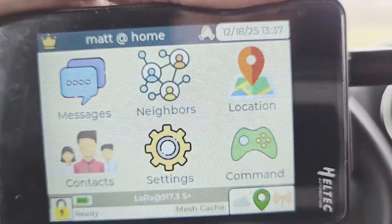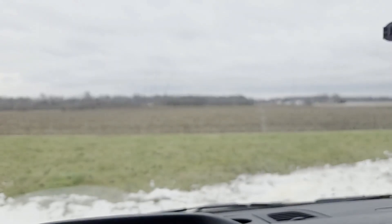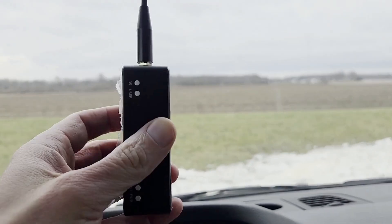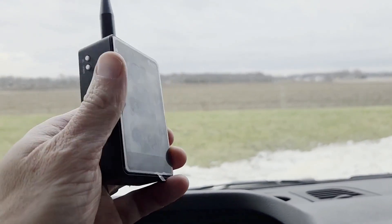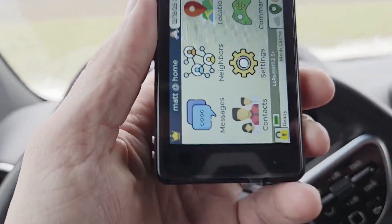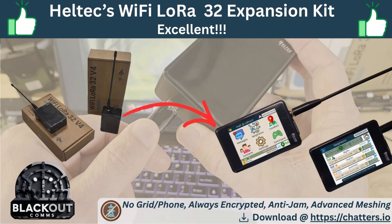That's pretty good — especially the reception. I have never gotten an unamplified receive from here with a T-Deck using anything less than 20 watts at the house. This has very good reception. I have to say Helltech did a great job with this device. If you're interested in this type of technology and you can get one, I would go ahead and get one. I've already ordered quite a few more myself and I think these are going to be a pretty hot item.